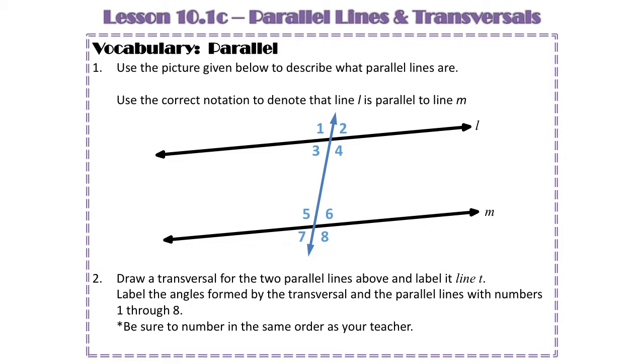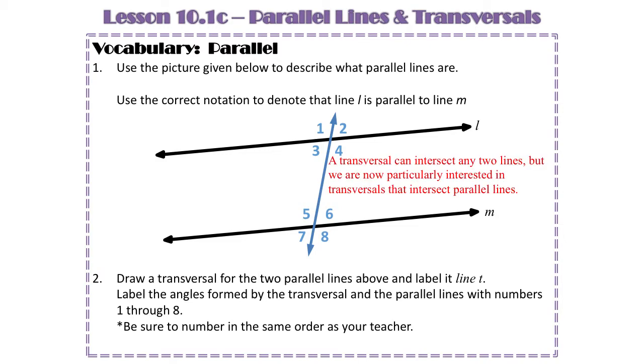Now if they are parallel, then all the relationships that we just went over, except linear pairs, are not guaranteed to be the same, but alternate interior angles, alternate exterior angles, and corresponding angles, if the two lines the transversal goes through are parallel, those three angle relationships are automatically going to be congruent, or the same. Now, that also means vertical angles are always going to be the same, but vertical angles aren't at different intersections, which is the unique thing on that, okay?